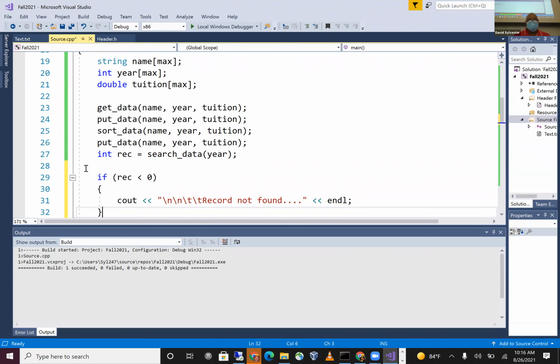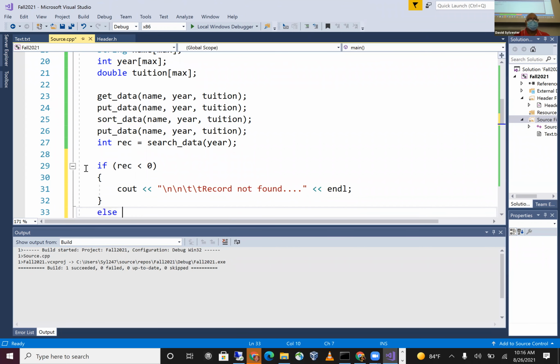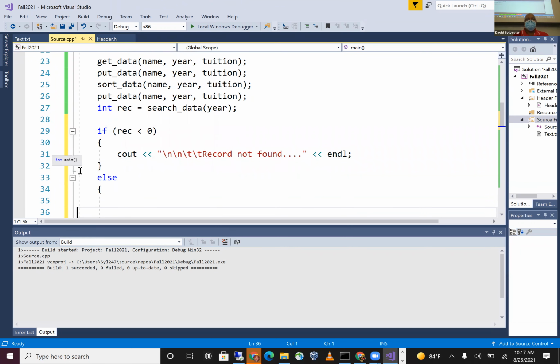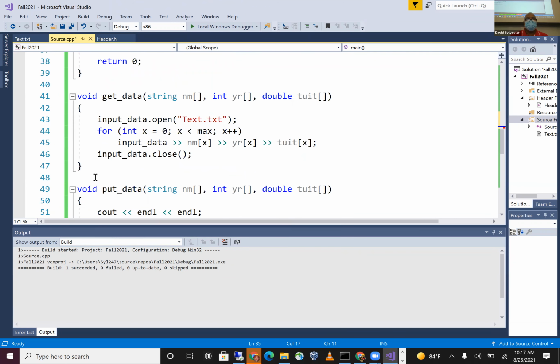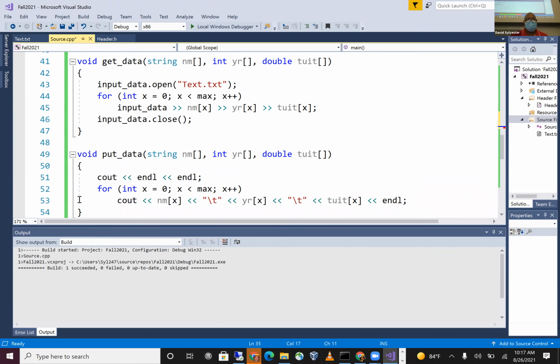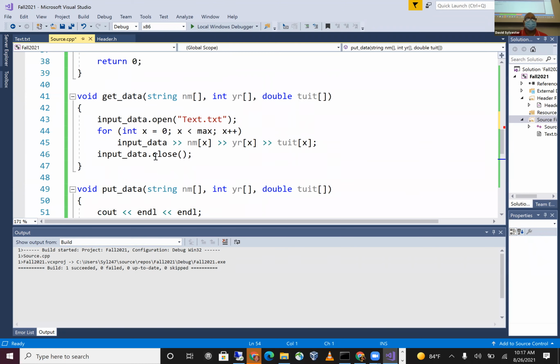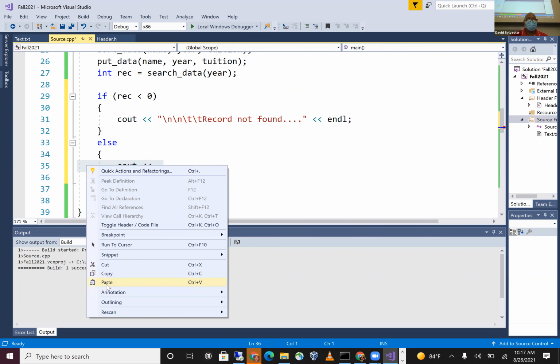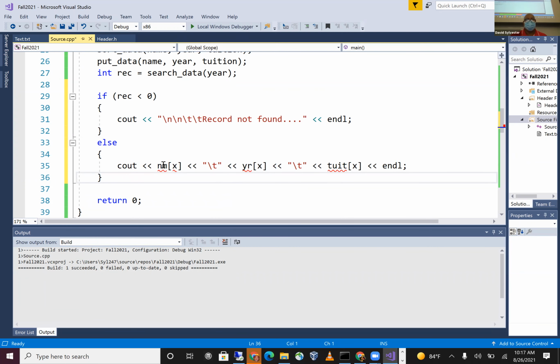Else, I want to see out the name. I'm going to copy that from my output statement here. I'm going to cout this, and I'll put it in here.